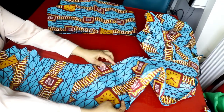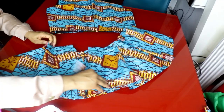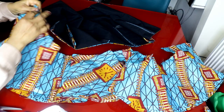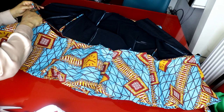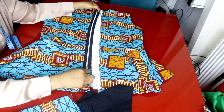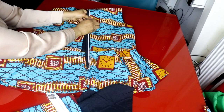After finishing pleating the whole peplum, I'll open it up and make sure the pleating matches the waist measurements, then pin it to the waistline. After pinning I'll sew and attach it to the upper part. I've finished attaching the peplum to the top. I think I'll use the black zip. I'll pin the 1 inch zip allowance to the zip on both sides — one inch on this side and one inch on the other side.